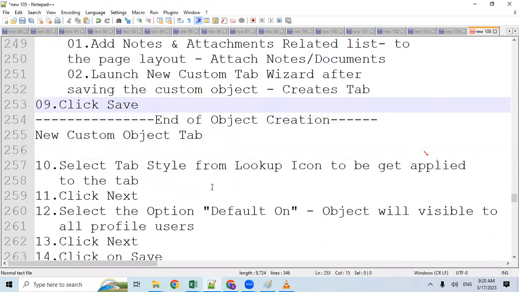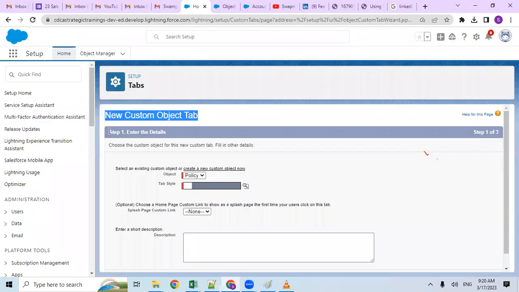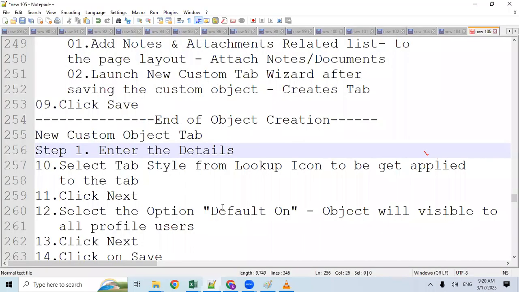Till here, one step is done. This is the second step. Second step means to create a tab. When you are creating a tab, it is asking step 1, enter the details. What details you have to enter? We will see what details it is showing.